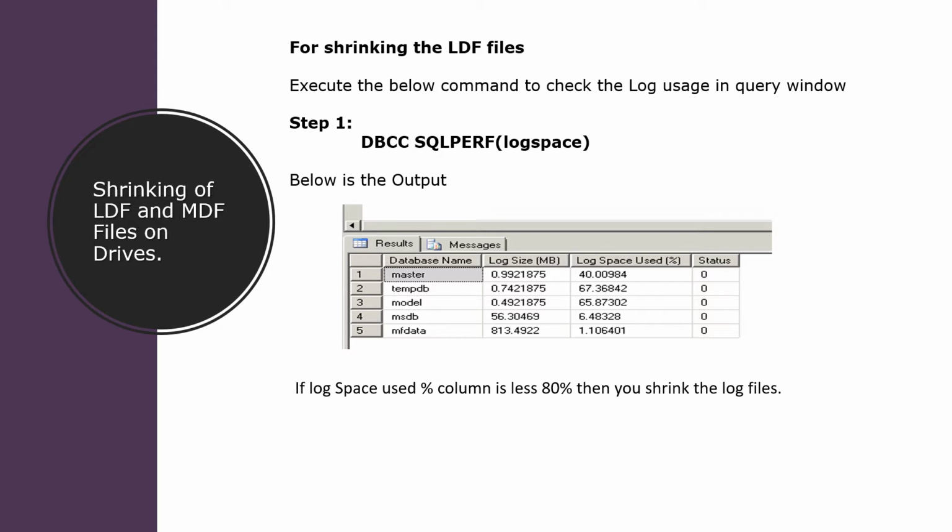Now we can see the log space used by the SQL servers, and in this the size is more. If the log size is more, then we have to shrink it. If the log space used percentage column is less than 80%, then we have to shrink the log files.